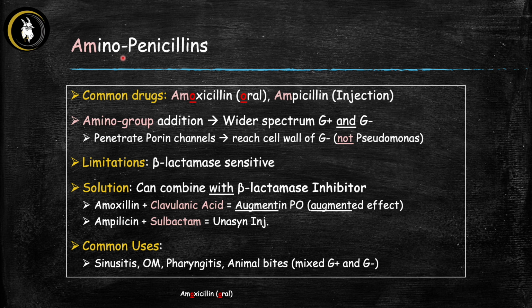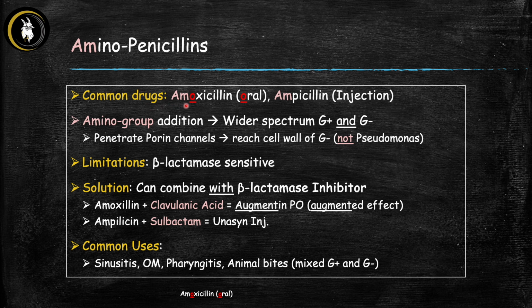All right, so now let's talk about the next drugs, which are the amino-penicillins. And let's just pause here and think, why do we need a second category? Well, we just talked about the problem with the penicillins was that they're not effective against gram-negatives because they can't get past that outer membrane. So therefore, we want a newer category that's going to help us get to our gram-negative bacteria, because it's very important to have a way of treating those as well. So that's the point of these amino-penicillins, to broaden the spectrum and help us treat gram-negative bacteria.